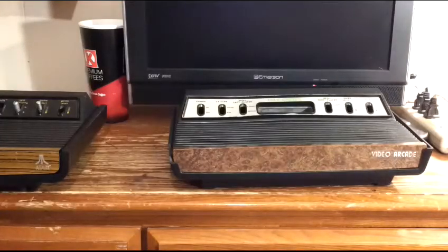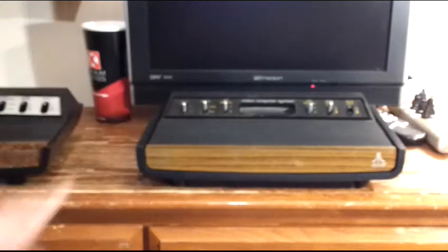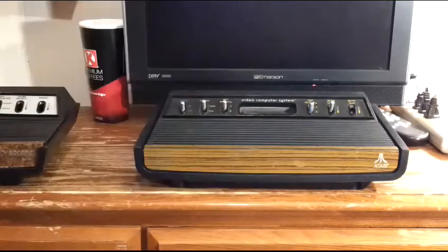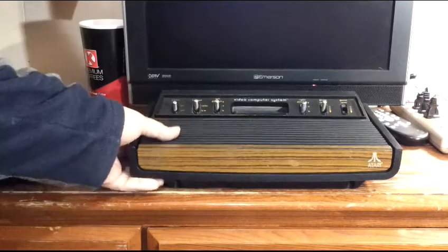Now, why is it called the heavy sixer? Well, there are 2 reasons. One, because obviously there's a lot more plastic involved in this thing. It's a lot thicker. Secondly, inside there's a shielding. It's right here over the main chips, okay? And they decided to go with a real thick metal. I don't know what kind of metal. It could be aluminum, could be steel, it could be something from a spacecraft from another planet. I honestly don't know. But it's a real thick, heavy piece of metal, and that's what makes these significantly heavier, okay? So now that you know what heavy sixer is all about, I'm calling this one the heavy sixer, as in this is the creme de la creme.